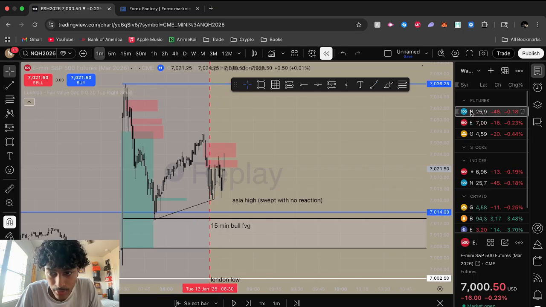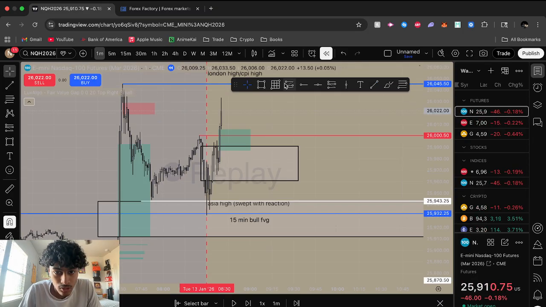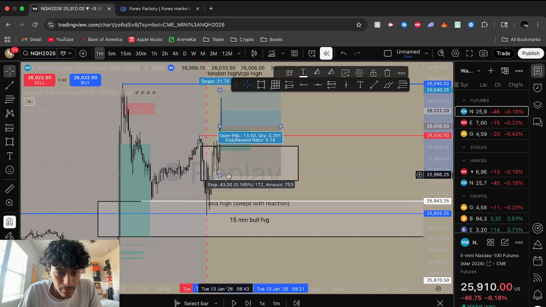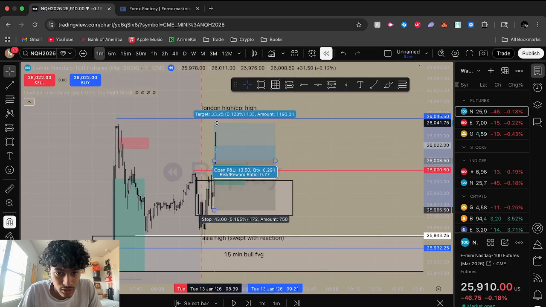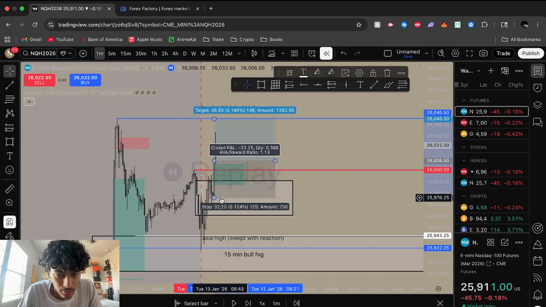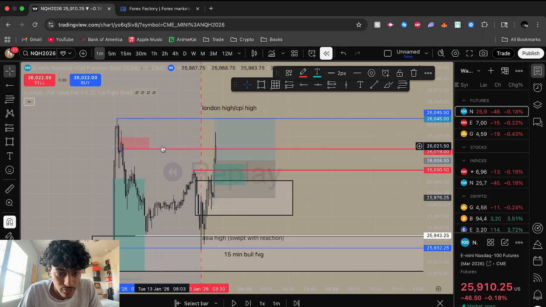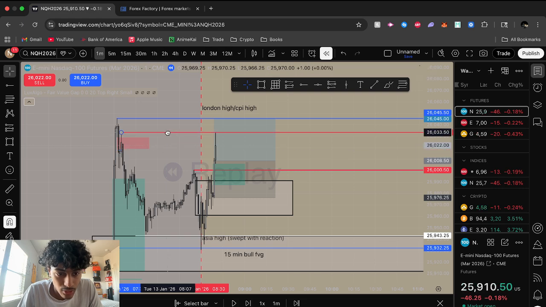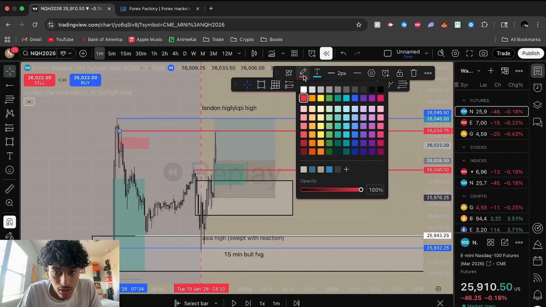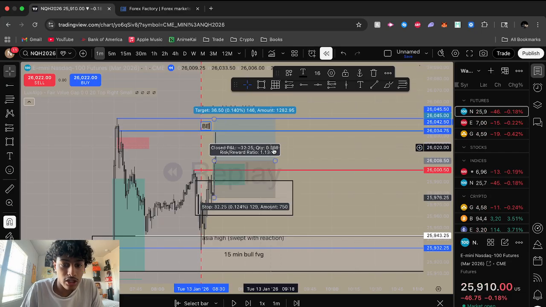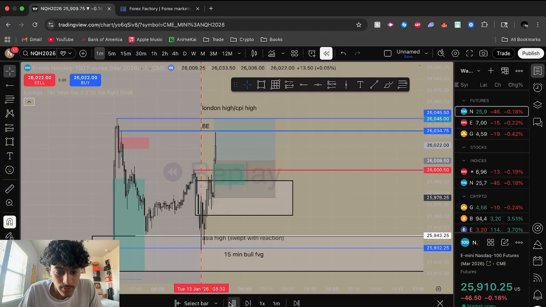But we're not seeing the volume that we're seeing on NQ with this break. That might be a little bit unrealistic. Yeah, that's just not a good entry. Maybe like that, but even then I don't know if that's a good entry. With this being our break even point right here, I don't know if I would have entered, honestly speaking, just based off the fact that we're not getting an optimal stop loss placement.